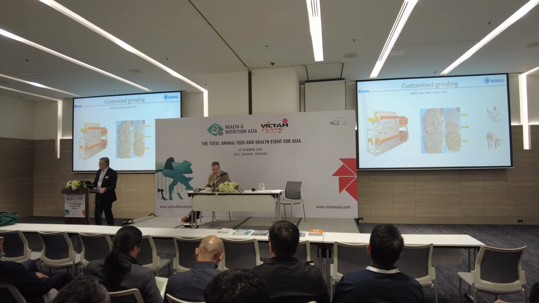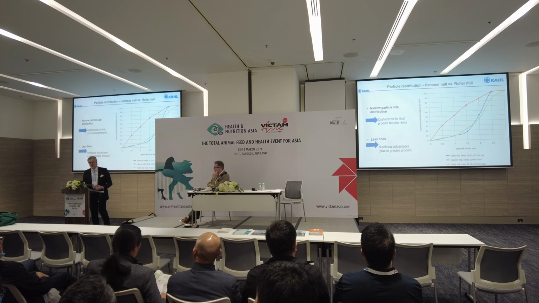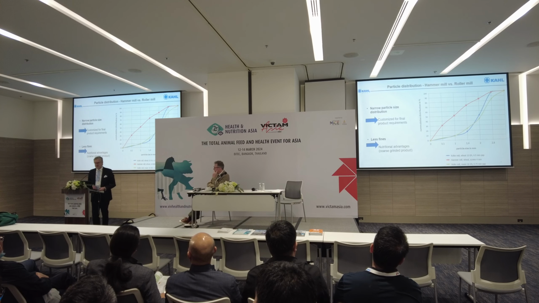So roller mills today, basically we resell them for pig feed and for layer feeds mainly. Some are also used for the broiler feed, but mainly as pig feed and layer feed. So now, many have hammer mills, not so many have roller mills. So why are more and more people installing the roller mills?